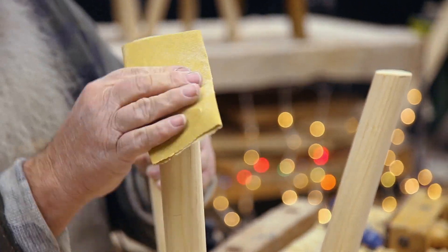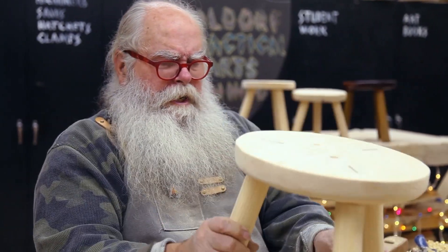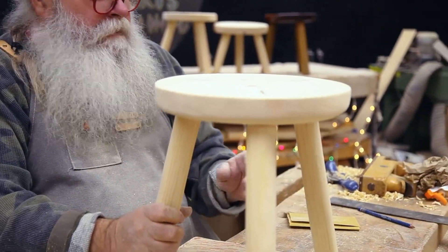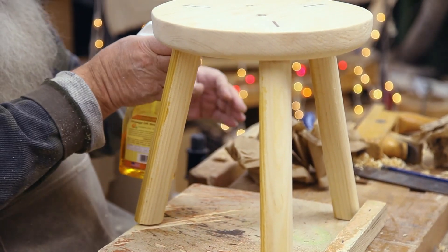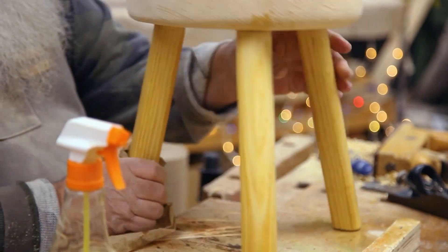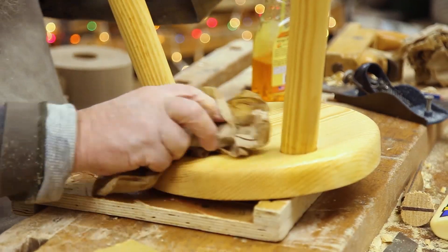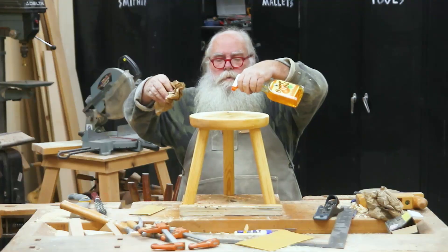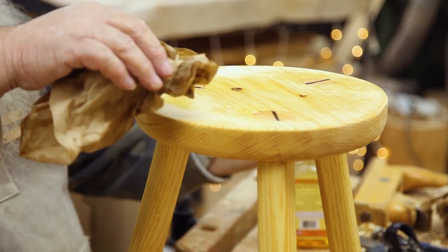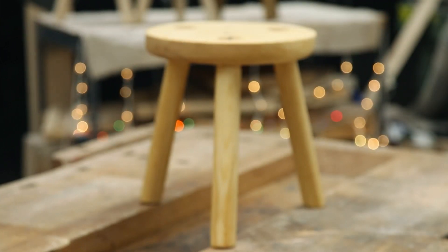Come back with sandpaper and clean up the edge. Make sure all pencil lines are off. That looks pretty good to me — I would call that a nice stool right there. It's nice and level, everything's been done properly. We're ready to go ahead and oil it. Now I'm going to do the bottom. This is really a beautiful part where the oil goes into the walnut hardwood wedges — that oil really brings out the color. Here we are, a beautiful stool completed.